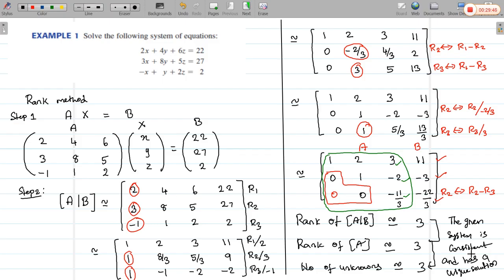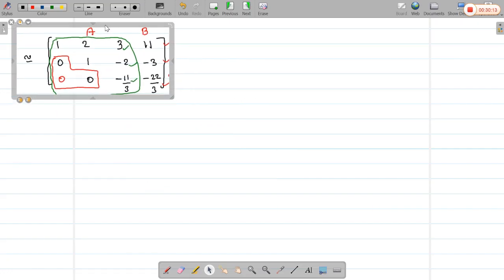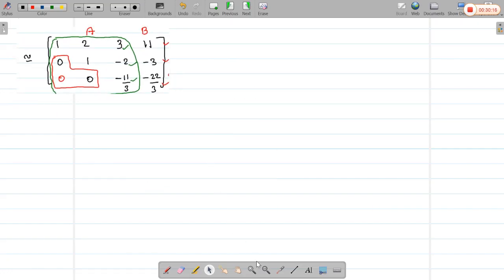So far is it clear? Right? Now we need to know what the values are. To know the values, we are going to use the method called back substitution. What is the method we are going to use? Back substitution. It's so easy. I will copy this matrix, the last step. This is the last reduced matrix. Is it okay? That is why we try to reduce as much as possible. All right? So now, this is the final reduced matrix.